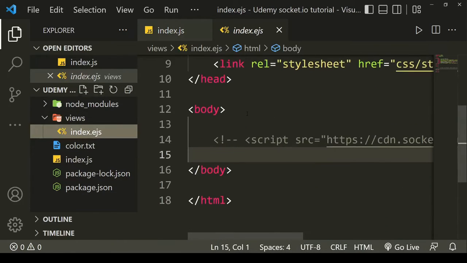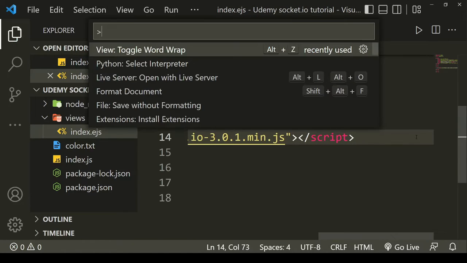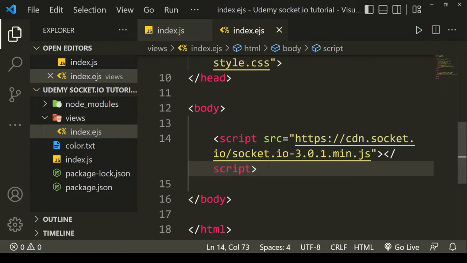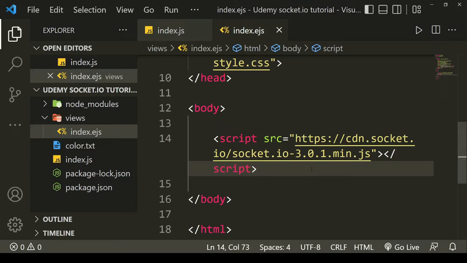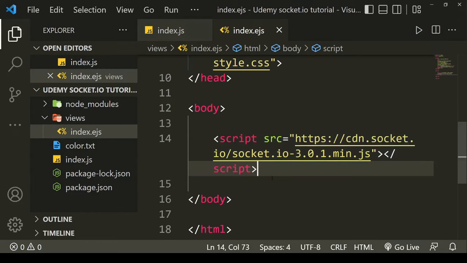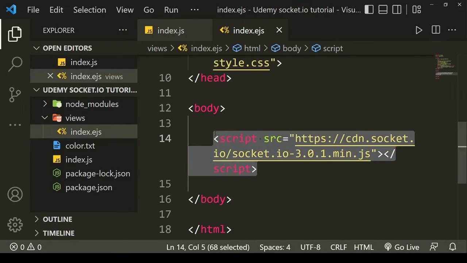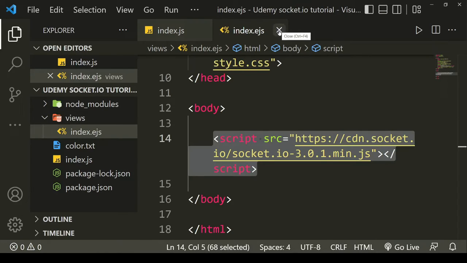In my index.js file, what I had done is I had linked Socket.io. I had imported Socket.io as a JavaScript CDN. So I had imported the Socket.io main file using the CDN, as you can see, and as you know, I will give you the source code. In the source code you will find this. You can copy this script tag, this CDN Socket.io script tag, and so our setup for Socket.io is completed. On the client side, we only have to import the CDN. And you can get the CDN from the source code.